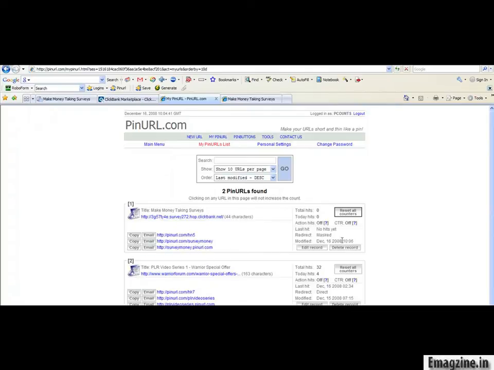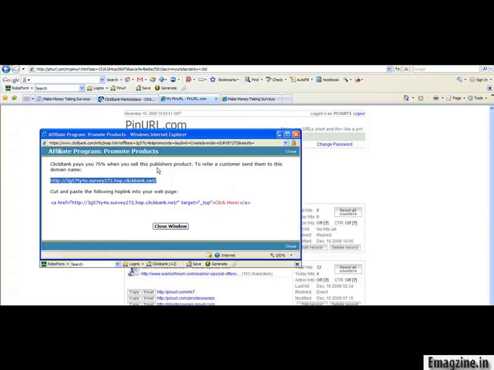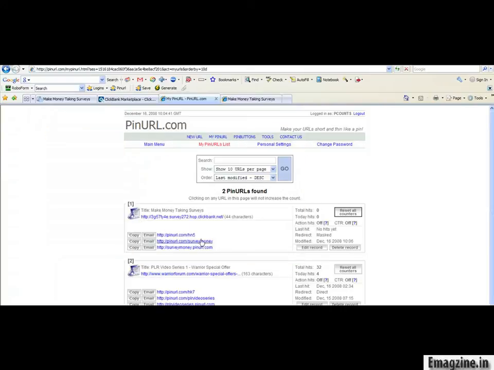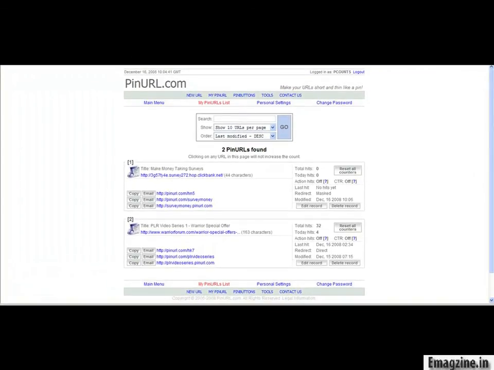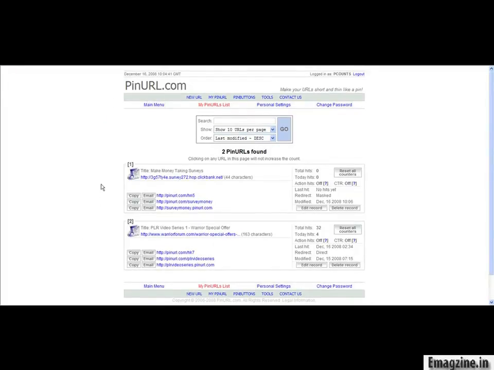So now that we've got that set up, I would just copy one of these and save it, or you could always use the ClickBank URLs that you created here. I personally would like to use PinURL, and that's why I showed it to you, because it gives you the ability to mask your URL so people don't end up swiping your affiliate links, and also it helps it just look a little more professional up there in the address bar. And so I like using Pinurl for that sake, and also because I can track and see how many visitors I'm getting and that kind of information.